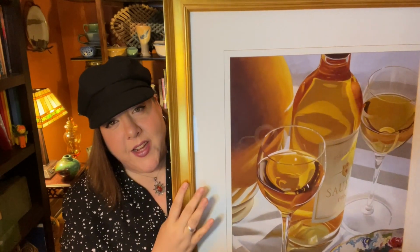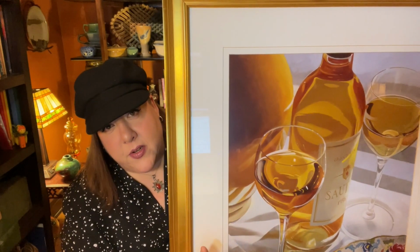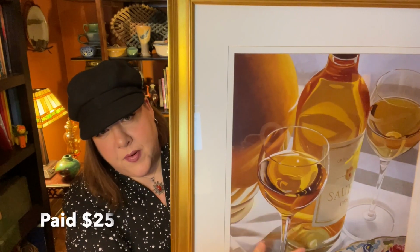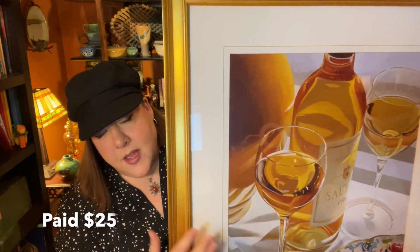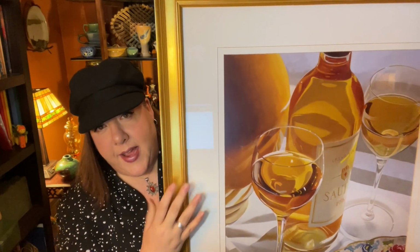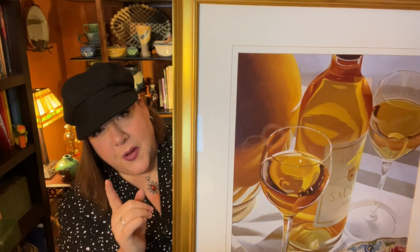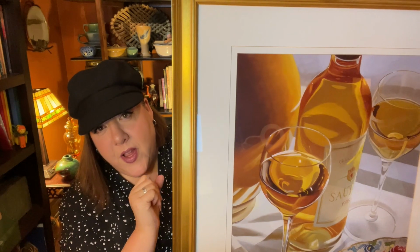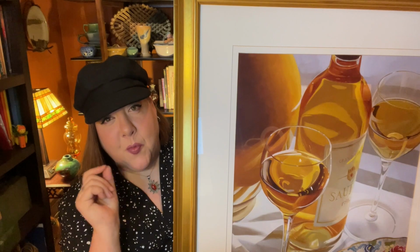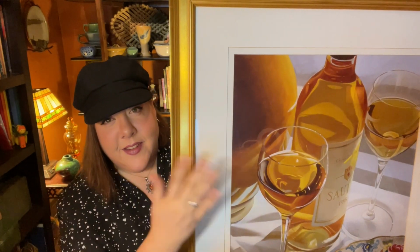G-I-C-L-E-E. It is a kind of print that uses a really big printer that's like an inkjet. So it kind of sprays the print right onto a canvas. And so it will fool a lot of people because people will think that it is actually painting. Now, if you have a loupe and you look real close or you zoom in like I did with your phone, you can see that it's flat. So it doesn't have those telltale signs of a real art piece. The brush strokes or the clumpy paint, none of that is here.